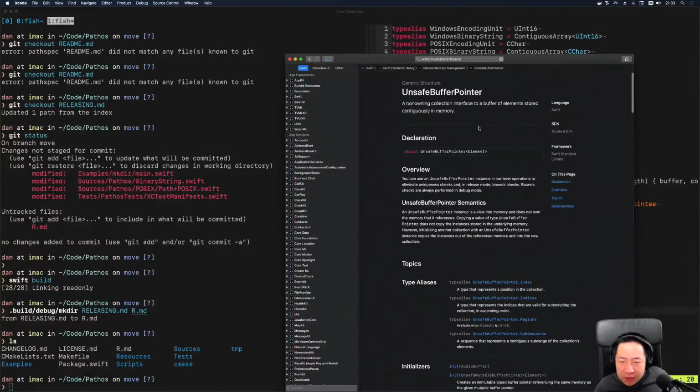So unsafe buffer pointer doesn't guarantee that the end is a 0, right?